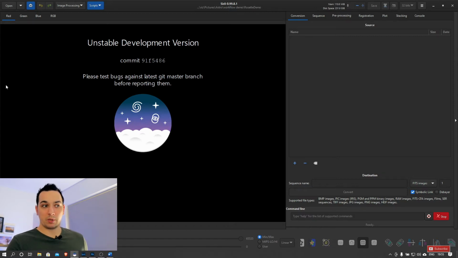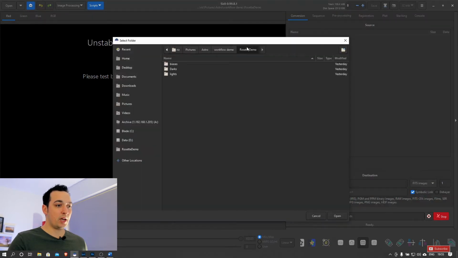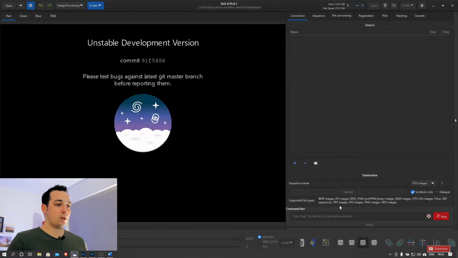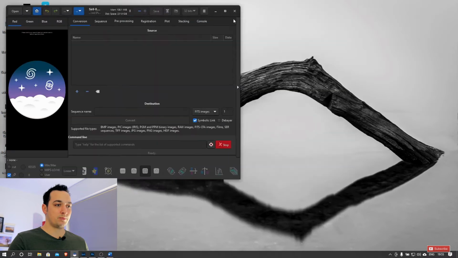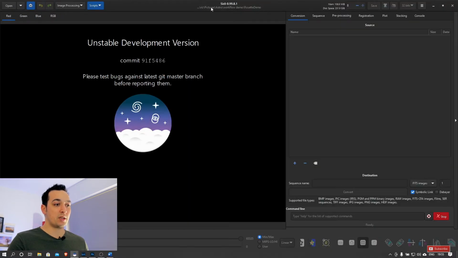So, first thing we want to do in Siril is set the working directory, the home directory. We'll click on this button up here, let that open. It's actually already selected, but what you would want to do is go to the folder that all of your other directories are in, and that will be your working directory. Click on open, and you can also confirm that it's in the right place by checking up here. And then once that's done, we want to go to scripts and run the without flats script.